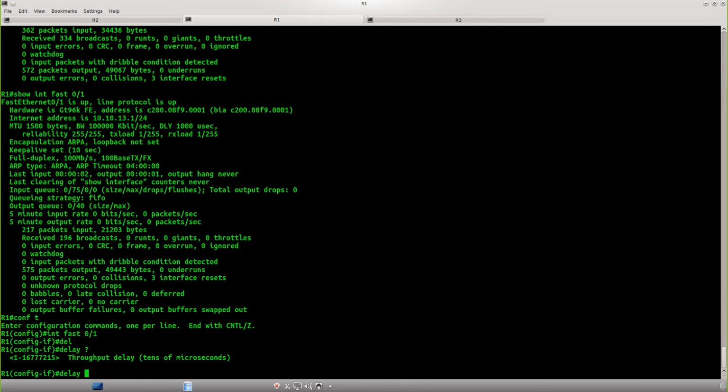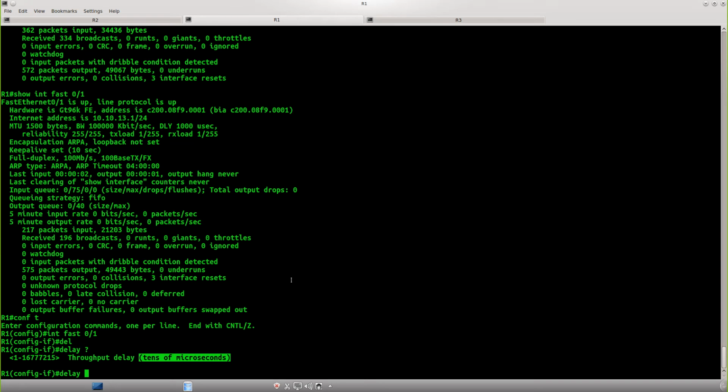Now here's the problem with this command. I want that number to be 100. It would be very tempting to type in 100. That would be kind of logical, right? If I want the number to be 100, type in 100. But notice what it says here. This is in tens of microseconds.